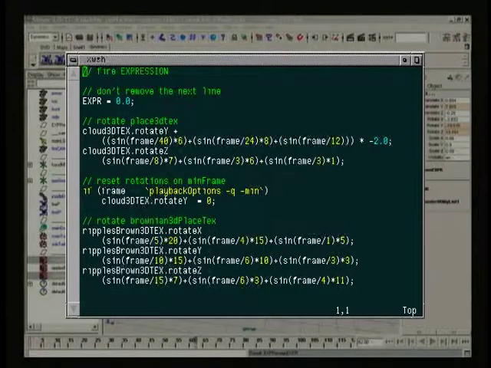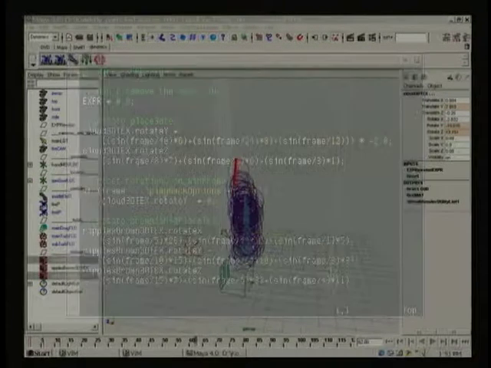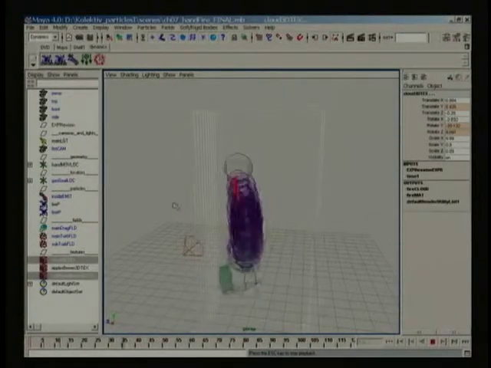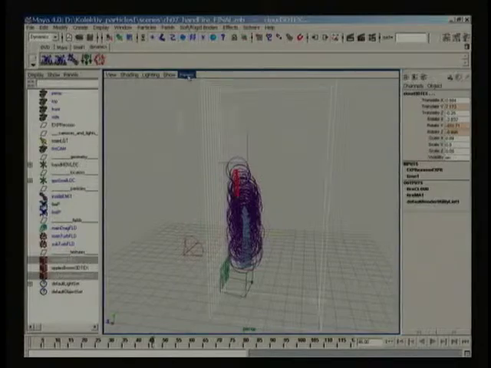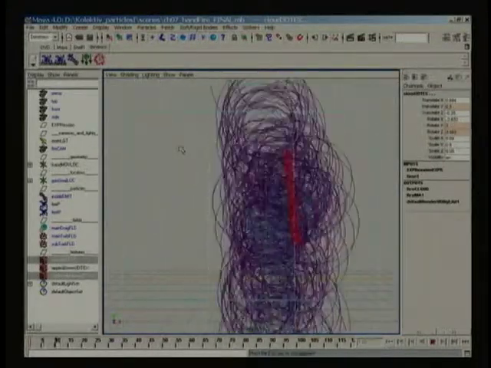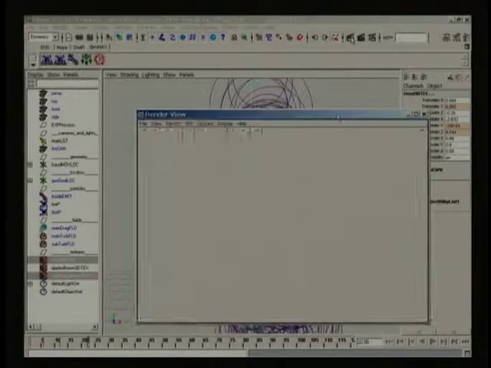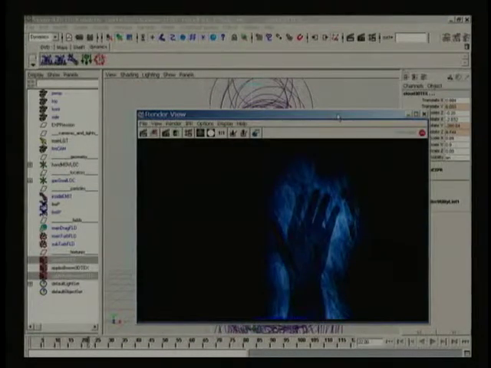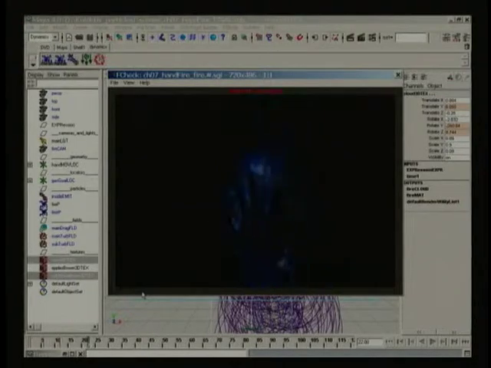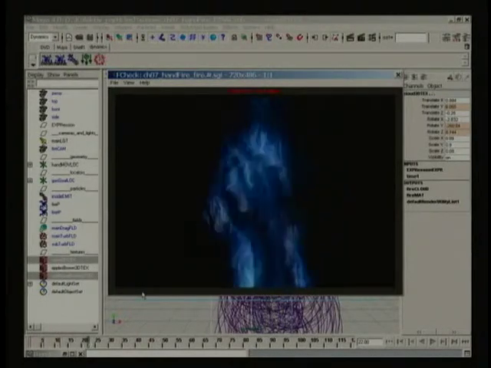For some further variation, I'll create a second identical fire shader and assign it to the inner fire. Then I can modify the expressions to give the inner fire a slightly different look. Now, all I have to do is create a black material for the hand, making sure to set its matte opacity to black hole, and I'm ready to render my element. My final frames for the fire element took about 10 minutes each to render at NTSC resolution.